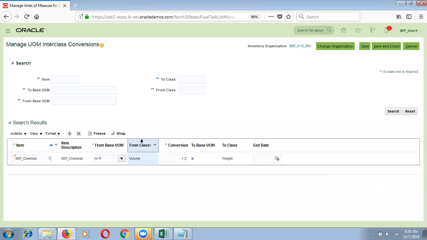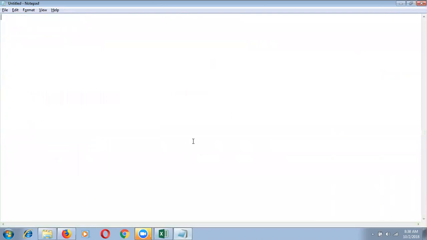Within one unit of measure class, can I maintain interclass conversions between two different base UOMs that belong to it? Just tell me yes or no.